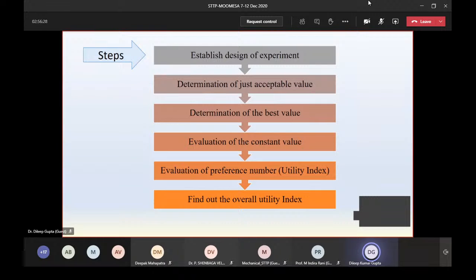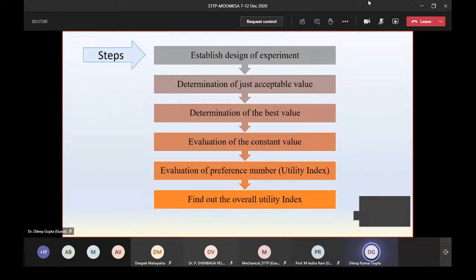अब देखिए डिजाइन ऑफ एक्सपेरिमेंट से कनेक्ट करते हुए चलिए, जो डिजाइन ऑफ एक्सपेरिमेंट आपने किया उसका जो भी आउटपुट आया उस आउटपुट को लेकर के आपने क्या किया, फिर आप उस डेटा से जस्ट एक्सेप्टेबल एंड जस्ट बेस्ट वैल्यू निकाल लेंगे. उसके बाद a find करेंगे. Once you have the value of a depending upon the criteria of higher is better and lower is better, calculate the value of the preference number again with the criteria of higher is better and lower is better. Then you find the overall index for utility, and this overall index will give the overall score, and you can go for the ranking of the individual conditions.